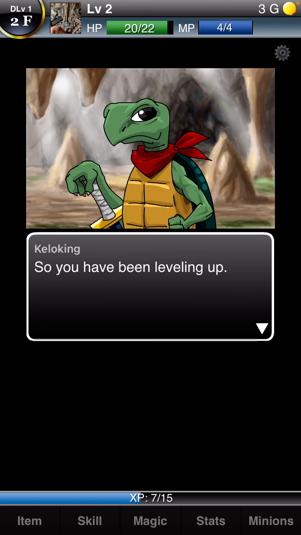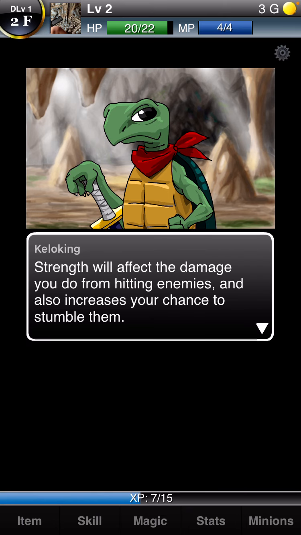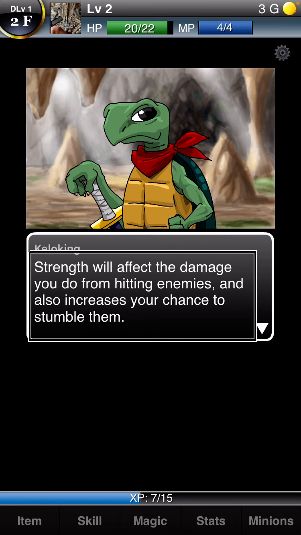Alright. So you have been leveling up. It is totally up to you to increase your stats. Strength will affect the damage you do from hitting enemies, and also increases your chance to stumble them. So you get stronger when you add more strength to your character.